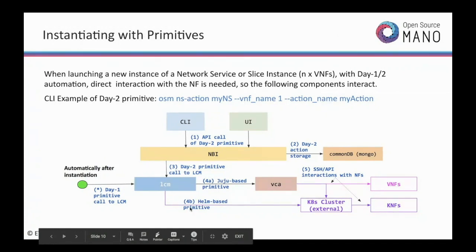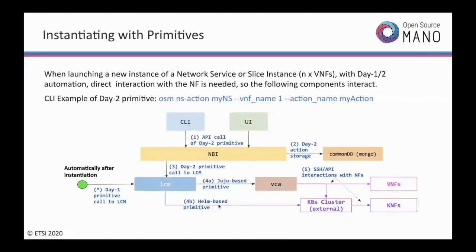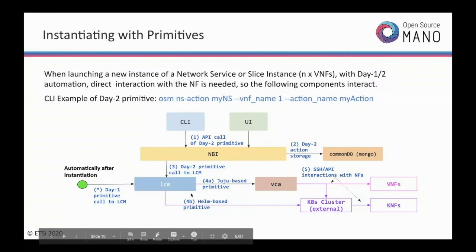We have another case which just implements a specific use case through Helm charts, which produces, for example, a Helm upgrade, which is changing the version of the Helm chart, I mean the set of pods that are running in your application, and that's considered again a primitive, and it's more tied to a day 2 primitive. So day 2 primitives are called on demand through the API.